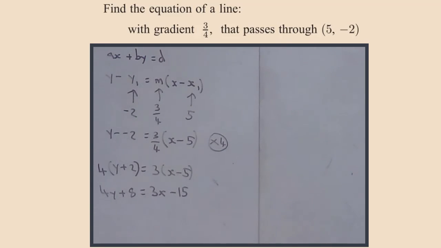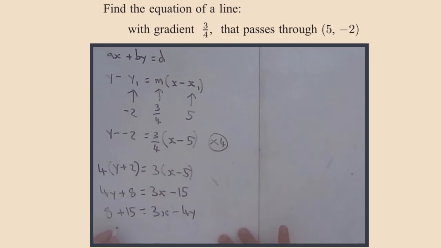Now if you remember what I'm aiming at, ax plus by equals d, and I want a to be positive, so I can flip them around later, but I'm going to keep my 3x here because I want it to be positive. So I'm going to subtract 4y from both sides, and I'm going to move the 15 over there. So I'm going to say 8, I'm going to add 15 to both sides. 8 plus 15 equals, leave the 3x where it is, subtract 4y.